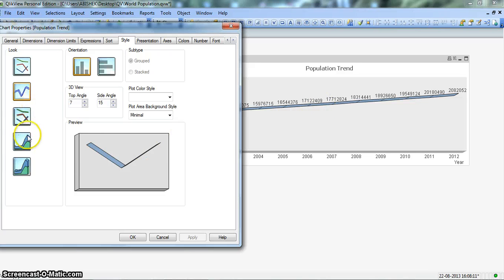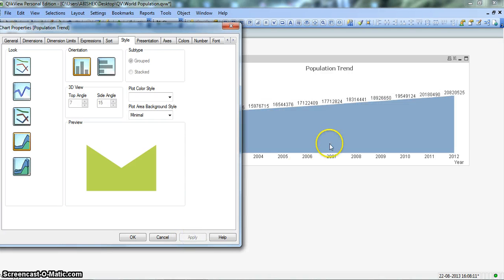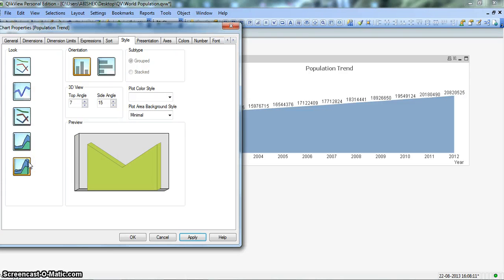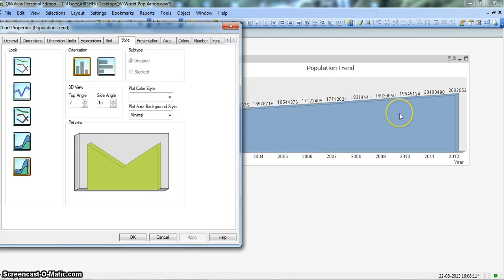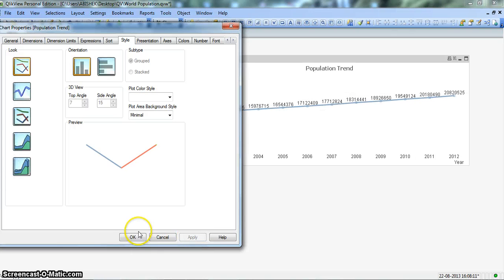And we have other styles also like this. Click apply and chart will change. It is covering the entire area beneath the line chart. And we have the 3D view in this also, so we click apply and it just gives you a good look and feel. So you can decide which look and feel you want, but I will change my look to a simple look by clicking here and apply, and this is my original line chart.